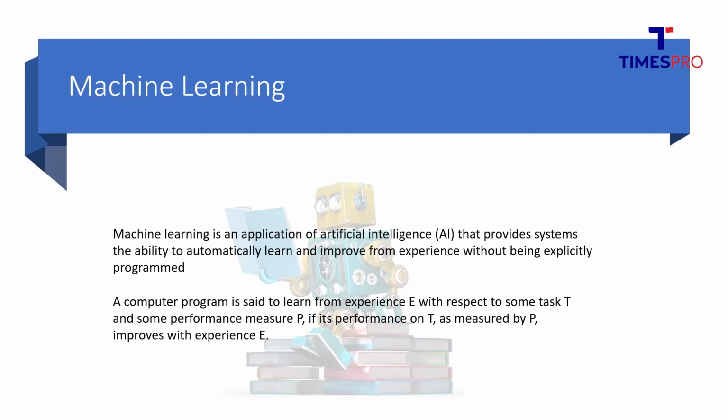At the start, your system will not be able to do it very well. When you only show it, okay, 10 images of dog, 10 images of cat, it learns, but may not be good. Then you try to improve that some more by providing it 50-50 examples. Then you try to again provide more examples. As you provide more and more data, the system gets better and better over its performance, as measured by P, improves with experience E. So as you keep providing it with more and more experience, or data, its performance keeps improving over the given task. That is the differentiating thing.